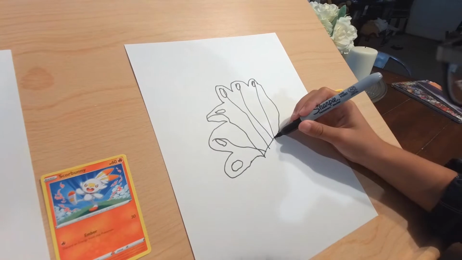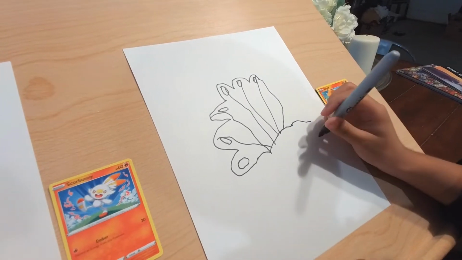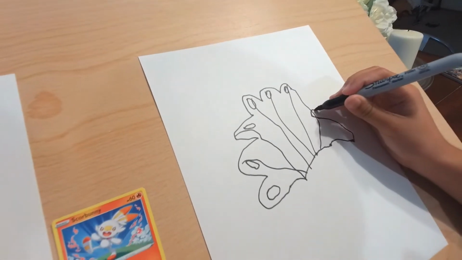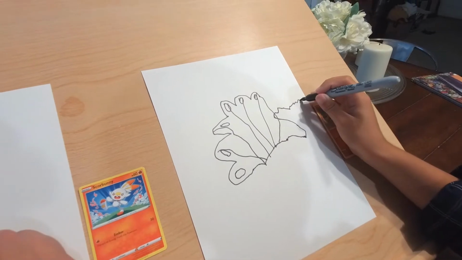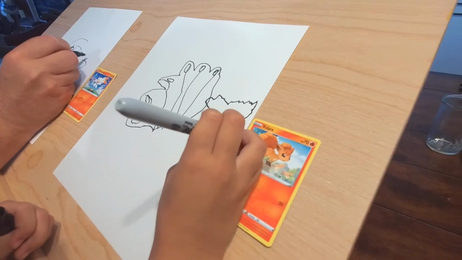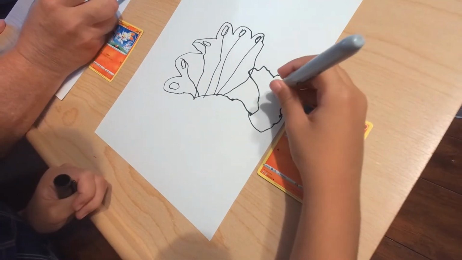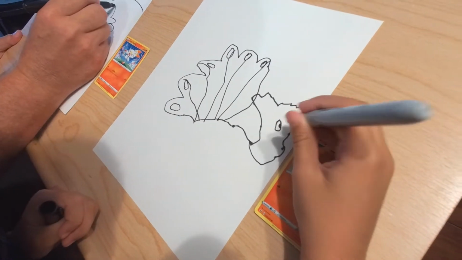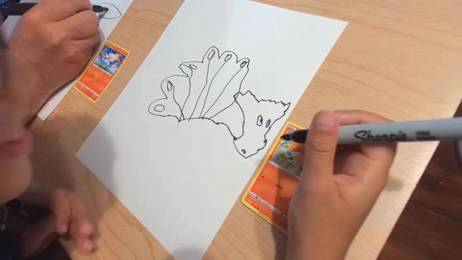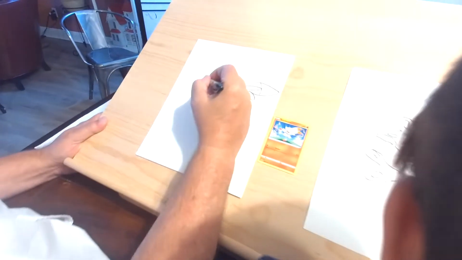Big mouth. I think I did it too big. Got some tiny teeth. And a tongue. There's this squarish rectangular shape in the head. Some weird ears. Eyes. Mine looks like a turkey. A turkey? There's another ear here.